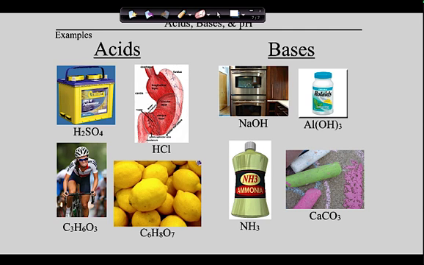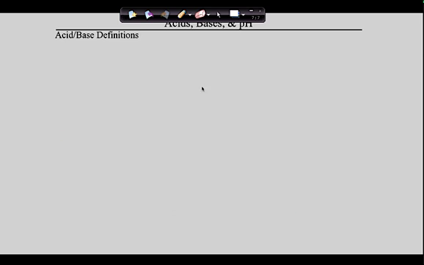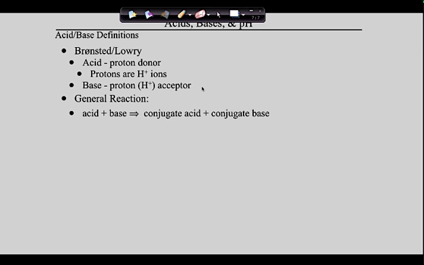All right, so guys, with that said, let's flesh out this idea of Bronsted Lowry acids and bases. We've got this idea, but now we need to talk about the general reaction, and we're going to talk about some new terms. The general reaction goes like this. An acid reacts with the base, and it makes what is called a conjugate acid and a conjugate base. So write it down and then we'll talk about it.